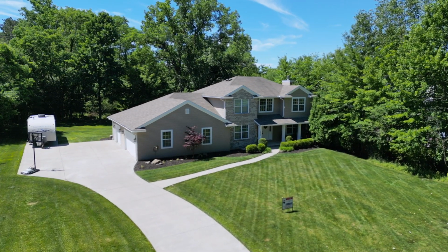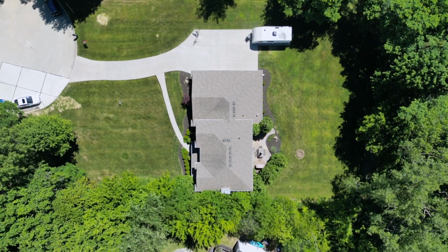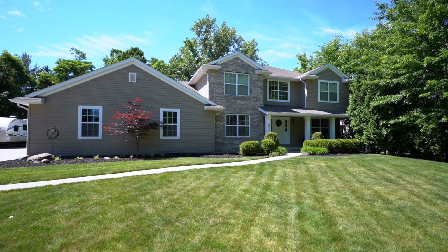Today we're going to be over in the southern Strongsville area over on Bowman Drive, which is an absolutely prime location. It's minutes away from the city's most popular shopping and restaurants. You've got about a 10-minute drive to get to the highway, and once you hit the highway, your access to the greater Cleveland area really opens up. You can go north, south, east and west of Cleveland extremely quickly. So it's just one of those places that if you've got a commute of any sort, you're probably going to want to be here just because of the ease of access.